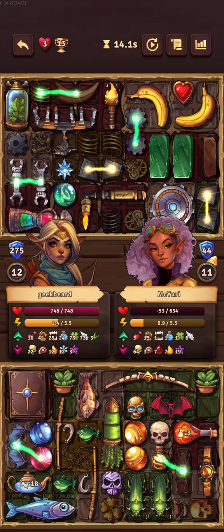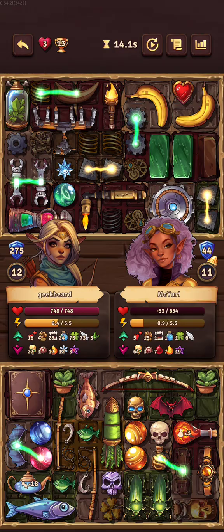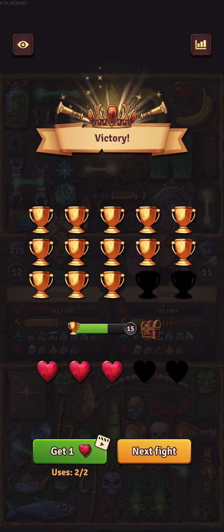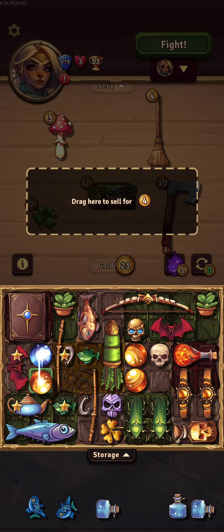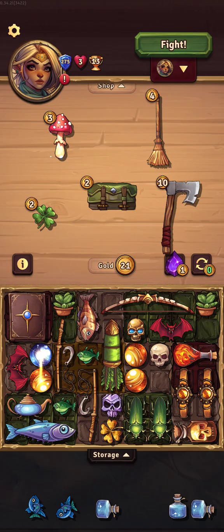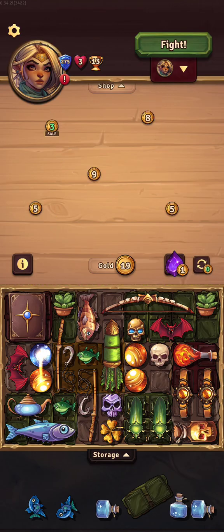I have 24 mana. Why did this thing not heal me? Oh, maybe I have 24 mana because it triggered it after 8 seconds, gained 24 mana. I'm confused. Really confused why that didn't heal me. More burn. More burn, baby. Why not? I have a need for speed, I'm not gonna lie. I have 21 gold to spend and two or three free red. One from this, one from the golden skull. I didn't check my luck, I should have checked my luck.